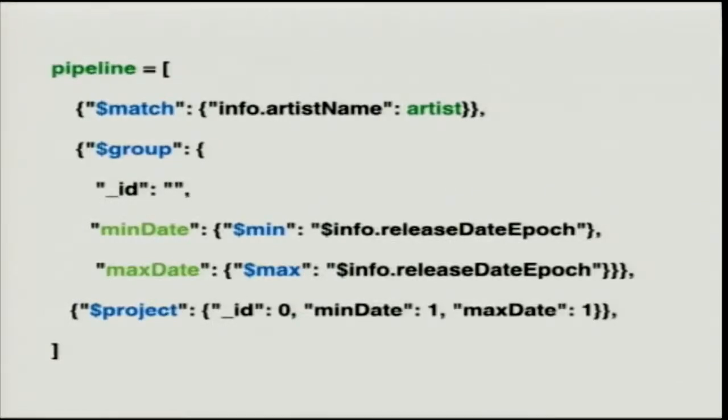So we do a grouping by underscore ID. As you see, underscore ID is empty. It's our new primary key. How can that be empty? Yes, it can be empty because we want to group our complete result set. So we can just put none in there or leave it empty. So there's no need to look for an attribute which is the same on each and every document, just leave it empty. And we introduce two new attributes, min date and max date, and basically it's a really simple operation. We just walk the path info to release to the information, min, max, and project it.